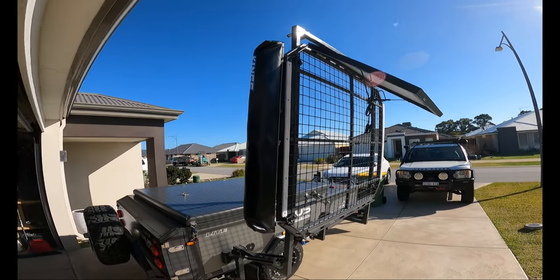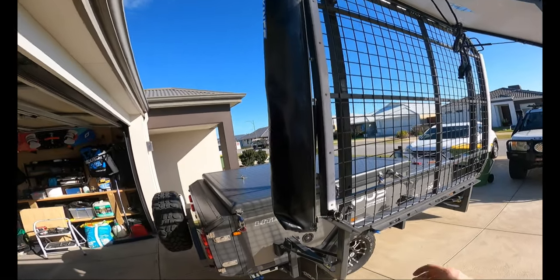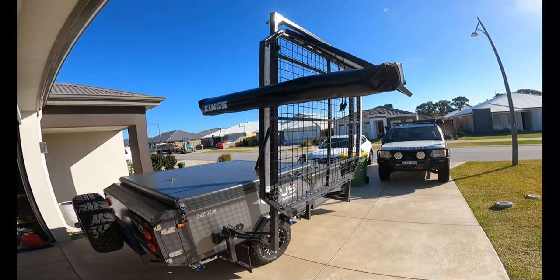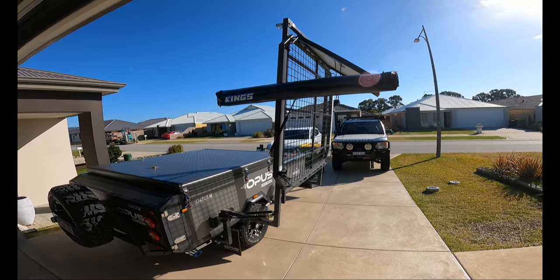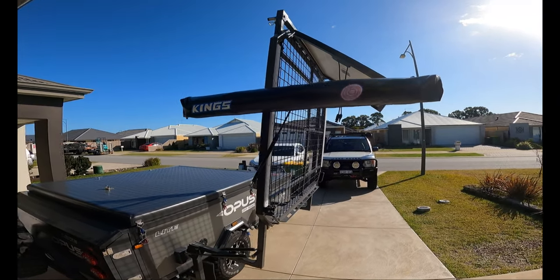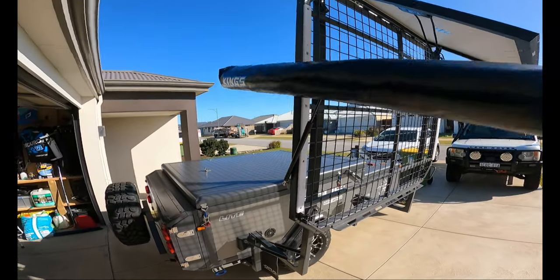And then if you haven't watched my other video of the shower tent, pretty happy with this. It's just a quick setup so that it doesn't waste any of the roof rack space, but you still have a shower tent for showering, so.